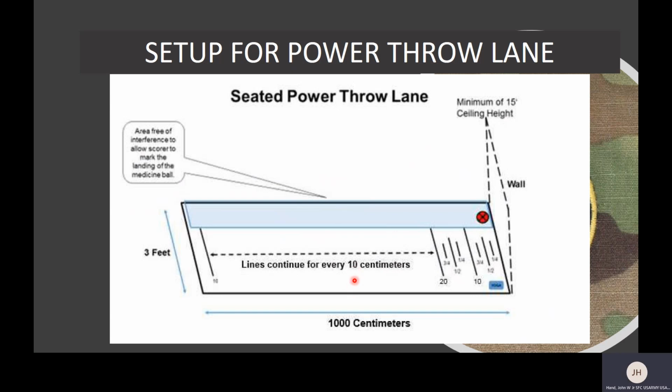Chalk or tape, a string line, and the 2 kilogram medicine ball, 4.4 pounds, with a textured rolled surface and solid fill. Again, all the equipment is outlined in HQ TRADOC order 202-16 attachment 3.